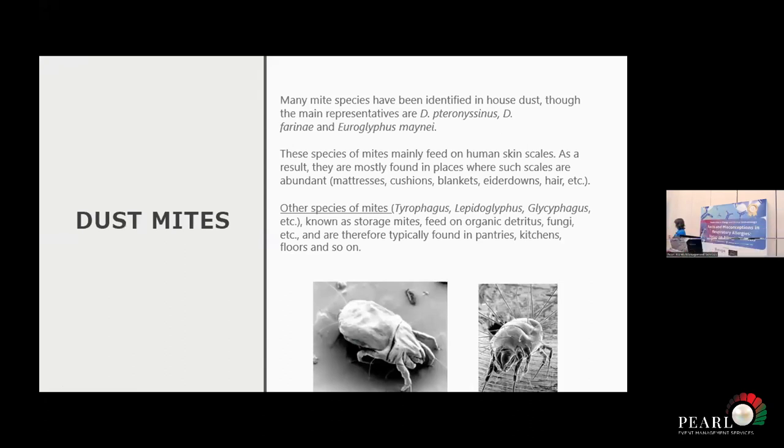When we talk about dust mites, it's not always a perennial allergen — it varies from region to region. In Spain it's perennial on most of the coast, but in the Canary Islands it's quite seasonal and depends on the rain season — a peak of mites occurs one to two months after rain. What we call dust mites is Dermatophagoides pteronyssinus and Dermatophagoides farinae; Euroglyphus is less relevant. We also have other species, and most likely here Blomia tropicalis is very relevant.